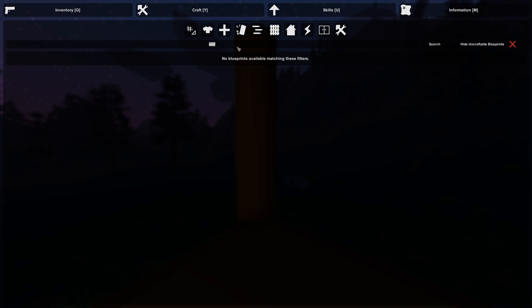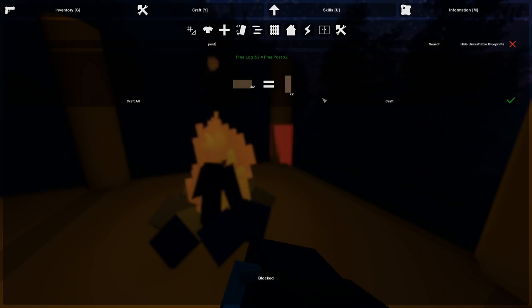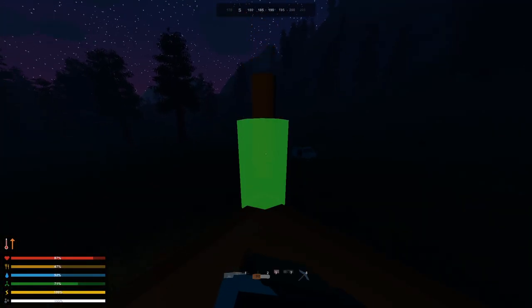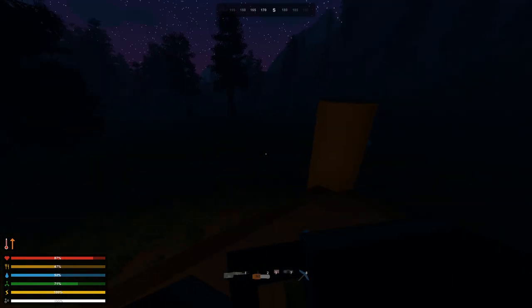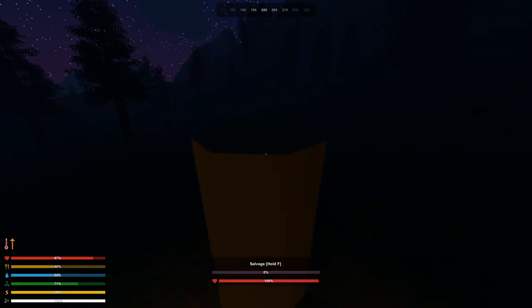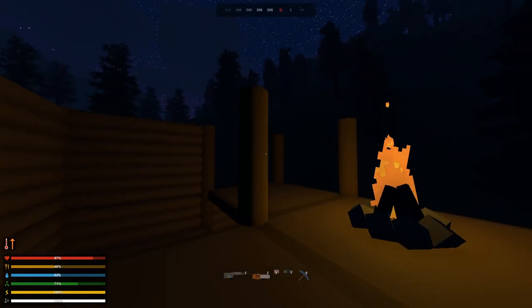Actually, I do believe we could make a post. No. Let's see, pine. Let me look. Yeah, a post. I actually wanted that for this one, so I'm gonna take this pillar back and put a post here. Because what I want to do is set up like a railing here, so it's open. I might need to replace that with a regular pillar first, because I do want a roof on here, actually.